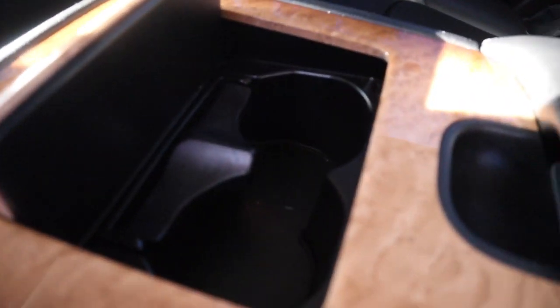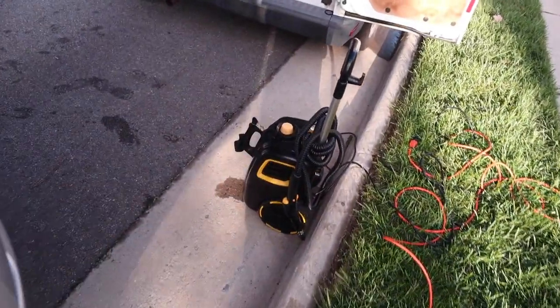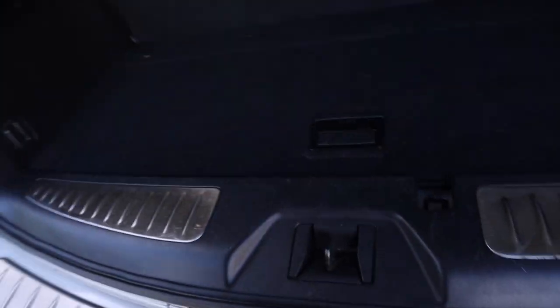But yeah, y'all see it. The dog hair in the corners. Got the steamer heating up right there. We'll go ahead and use that for this detail. Some dog hair.